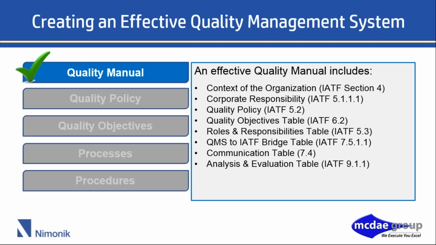What I try to recommend to my clients is if there's one tool that we can use to satisfy 4 requirements of the standard, let's use that one tool rather than managing 4 separate tools for those 4 separate requirements. And the QMS to IATF bridge table is a very effective way to satisfy 3 or 4 requirements in one tool.